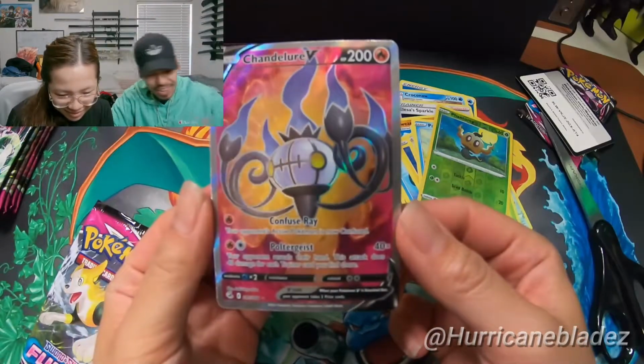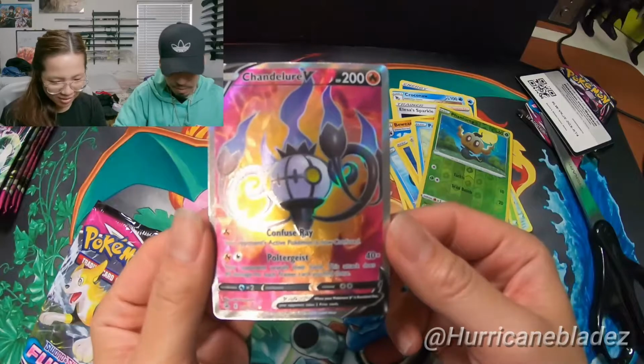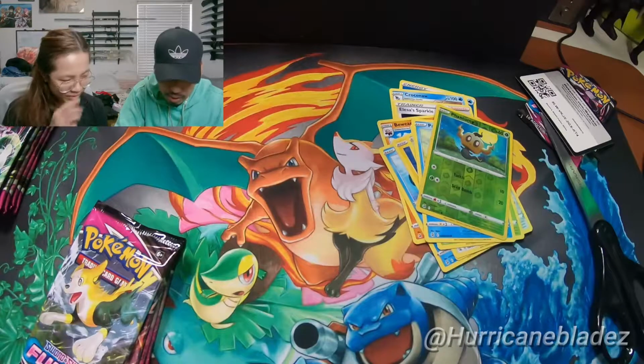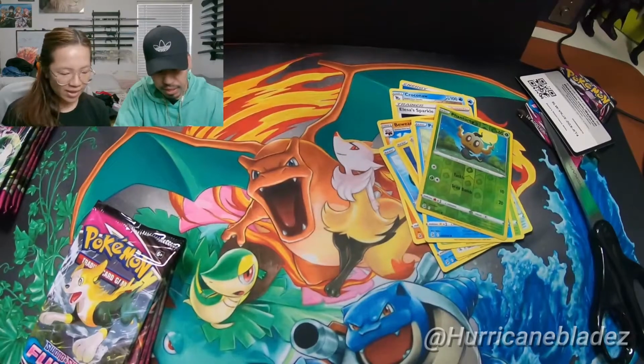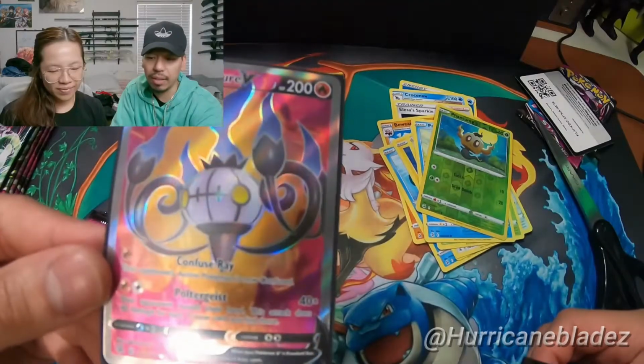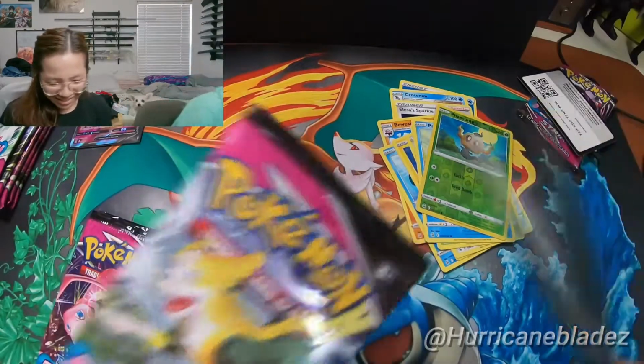Episode 4, we got a banger right here. Let's go, Chandelure V. Yes. This one's different from the other one we had, right? It is. This one's a little glossy. Full art. Very nice. Right there, guys. Take a good look at that. I finally picked the right pile. You finally did.